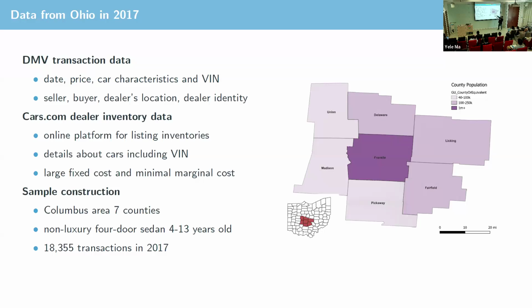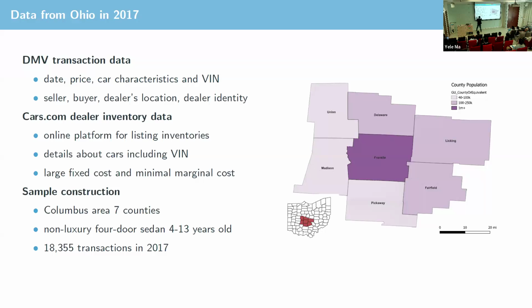So when you see this, you see this is pretty much a transaction matrix of inventory. You see when the car is there, how long it stays in the dealer's lot, when they disappear and when they come. The other end is the transaction, right? The retail transaction. Whenever it disappears, if it's purchased by some consumer, I'm going to see that in the DMV. Given this data set, it seems very natural to have a search and matching model to rationalize it.